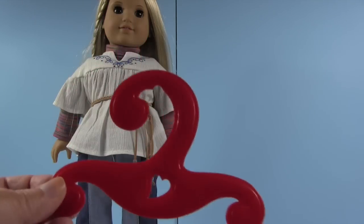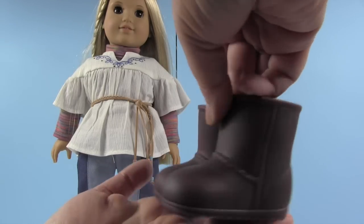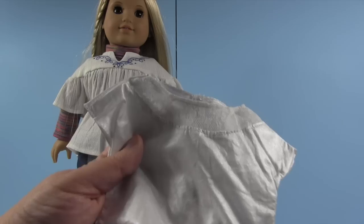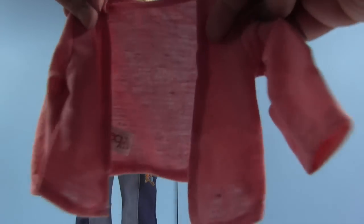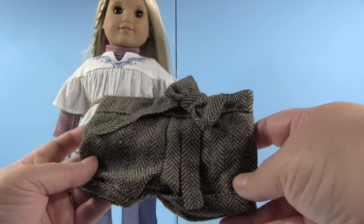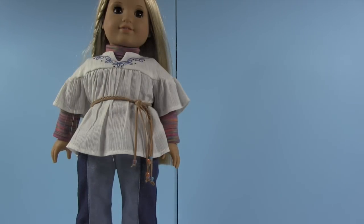I like that the clothes come with a hanger for your outfit — that is a really cute detail. So you get this cute little pair of boots, which is what drew me to the outfit. This is like a little fall outfit that Julie can get dressed in for autumn. She has a white satiny shirt with lace trim at the neckline and a little Our Generation tag on the items. Then she has a cute pink heather shrug like a little sweater, a cute pair of tweed shorts with a pretty bow, and a pair of brown tights to wear under her shorts.